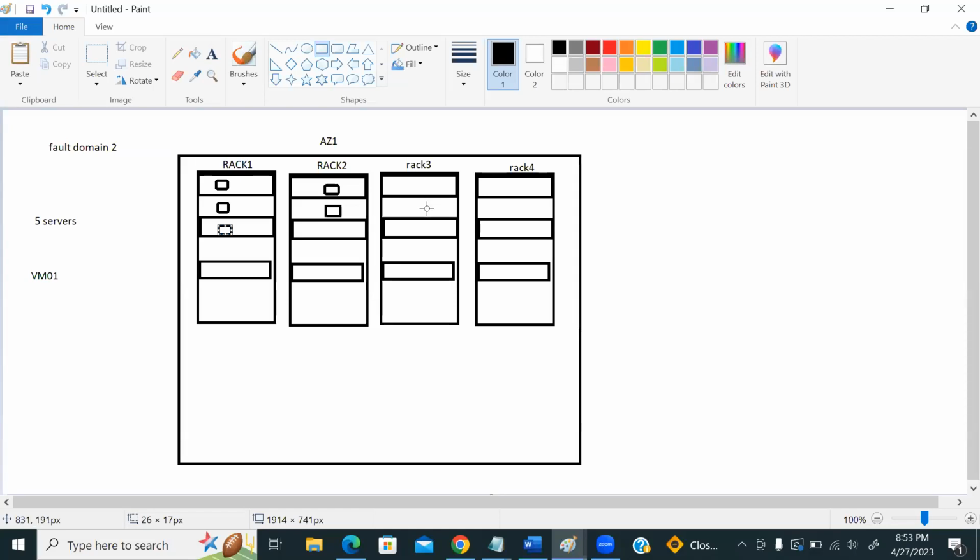So we'll take one more example, so that you can understand it easily, right?